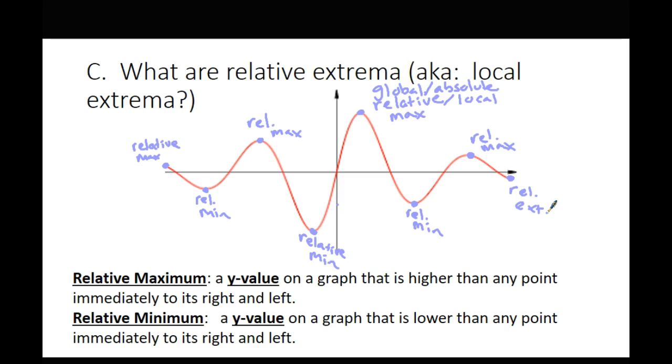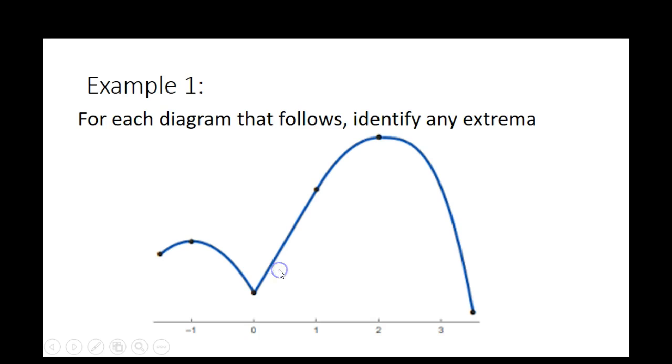So, let's say the bottom point was at 0 for y, would that still be a minimum? Because it's the lowest point on y. Yeah. Like if this graph was shifted up? Yeah, still the lowest point, right? So it's the lowest. No, it does not have to be negative. All right, good question, guys. All right, let's keep going here.